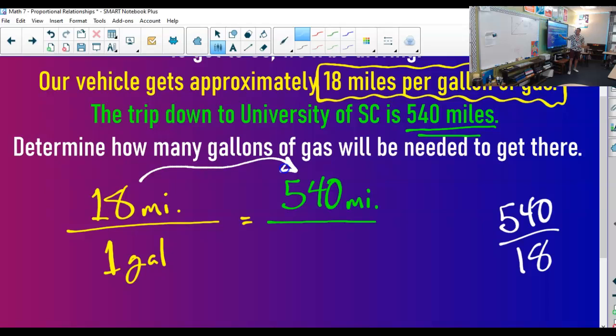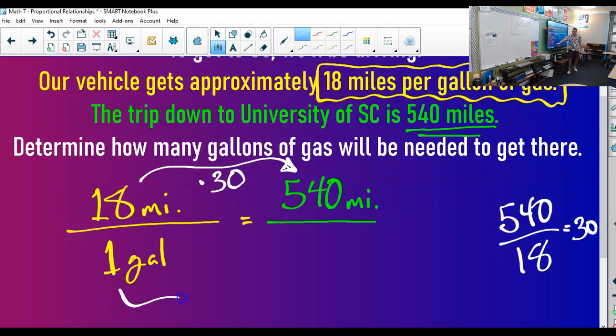We're trying to figure out how to go from 18 to 540. We're trying to figure out what multiplication takes us there. And I don't know. And since I don't know, how can I figure out multiplication? By doing division. So if I want to go from 18 to 540, what we do is 540 divided by 18. What did this get you? Anybody? 30. 30? Yes? Like straight up 30? Yeah. Sweet. So this is times 30.